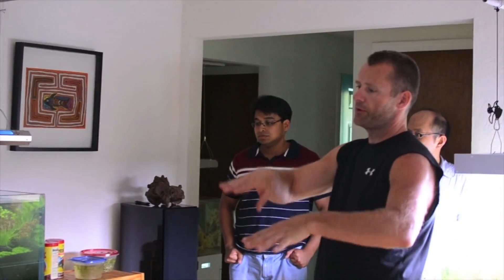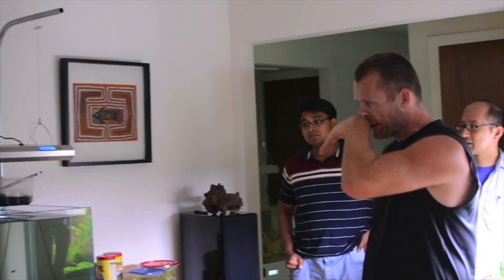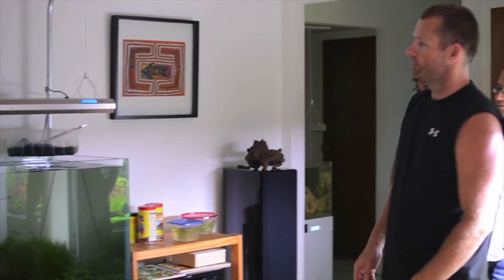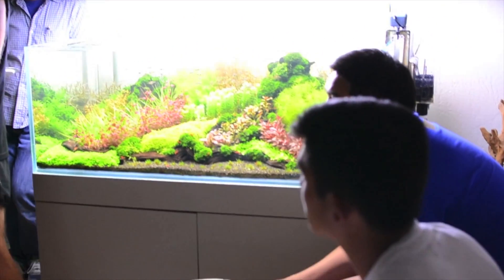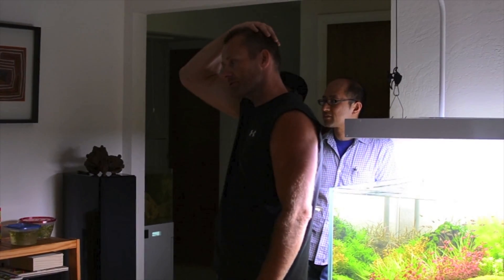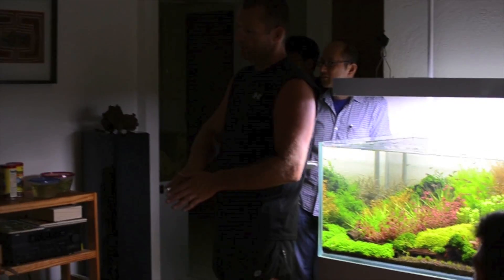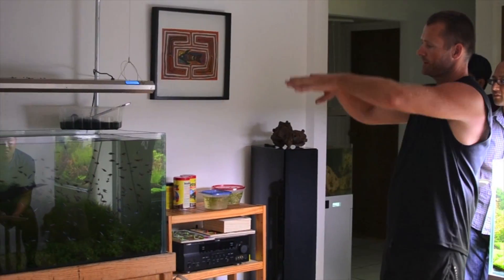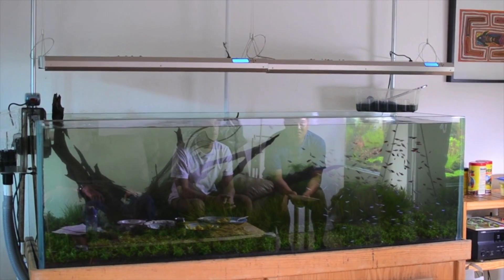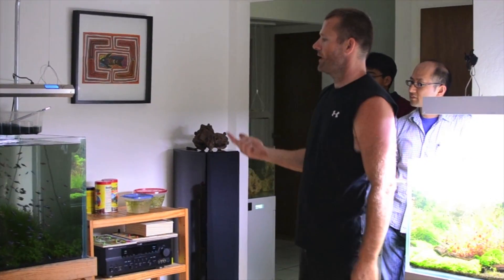If your CO2 kind of goes up slow and your light goes up slow too, they match. So that's nice — it's actually more like this. How do you get the CO2? Well, there's a couple ways to do it. My match is the light because I have control over the light as well. As the CO2 goes up, the light kind of does the same thing.